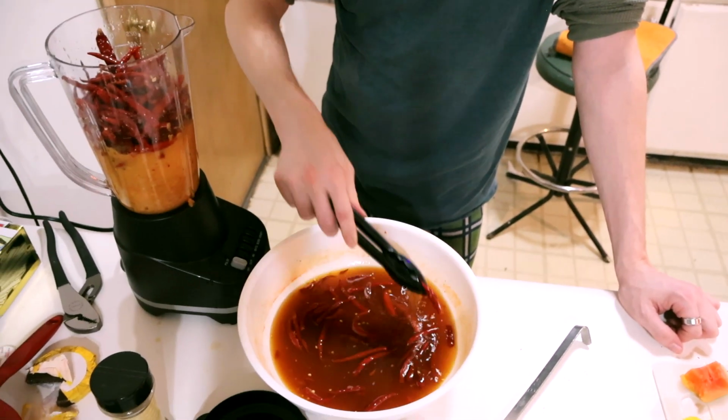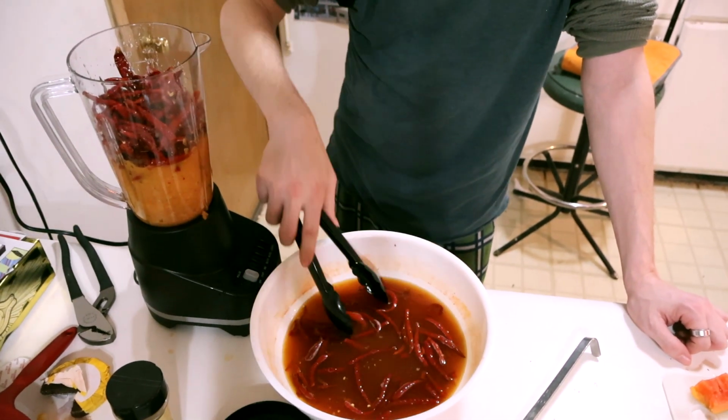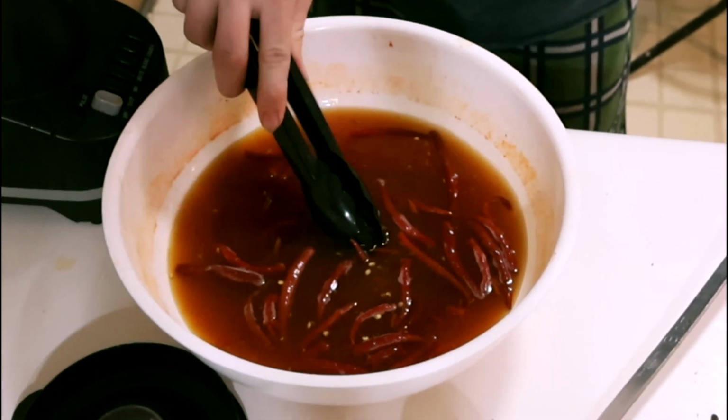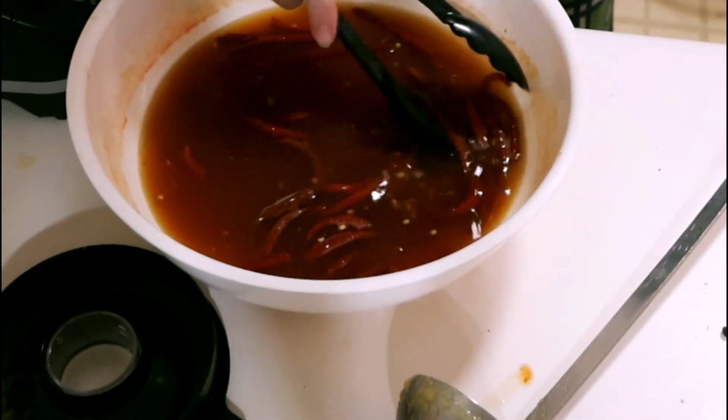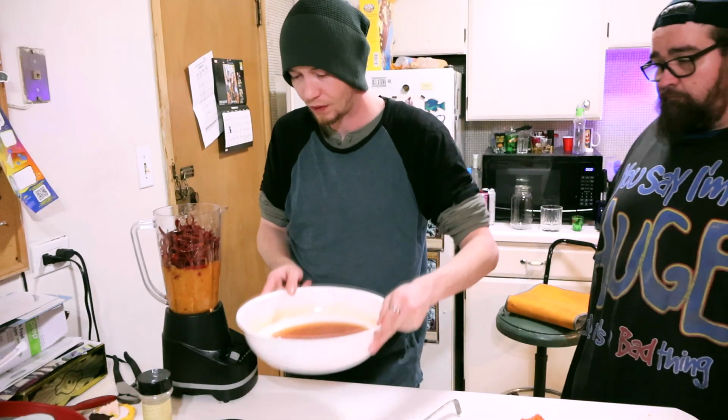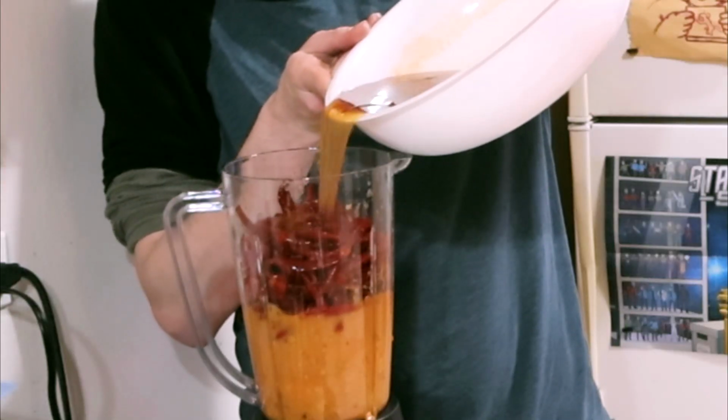Almost done with the peppers. Hey, look how dark that is, man. For real, like you can't see the bottom. It's not even that deep, and you can't see the bottom. So I'm gonna say that's probably good enough. A little bit of the liquid.